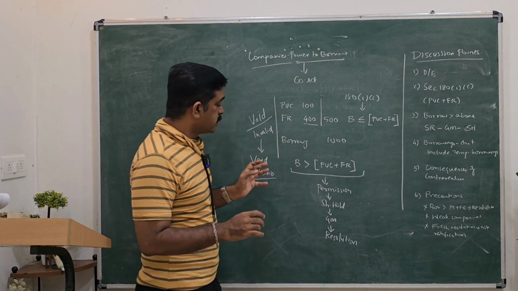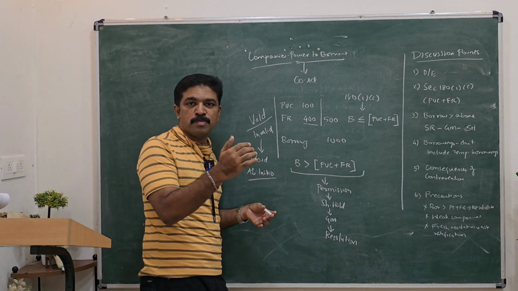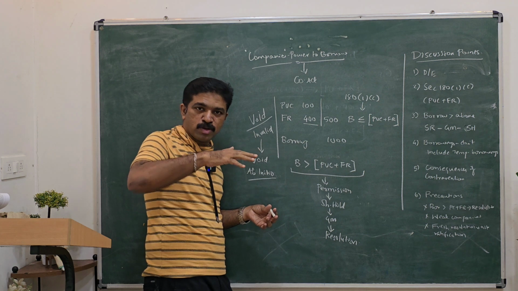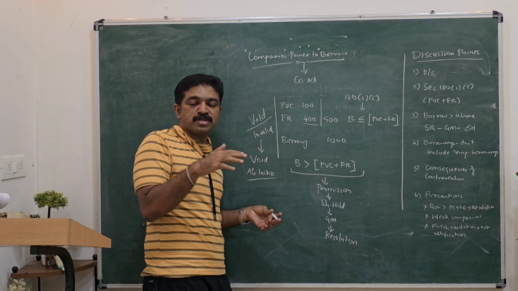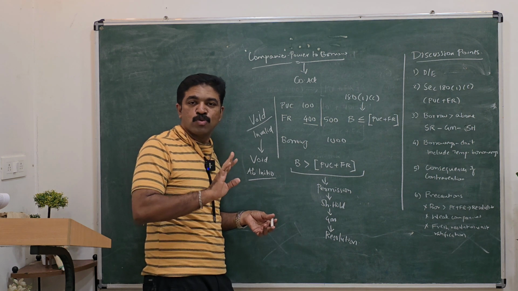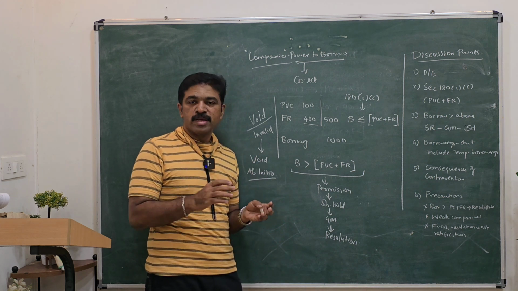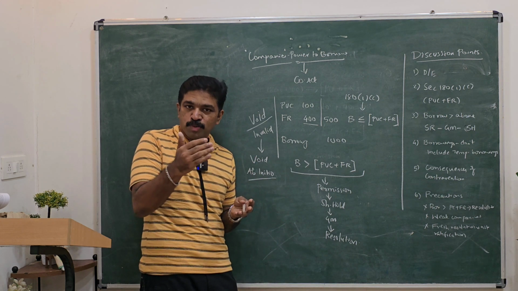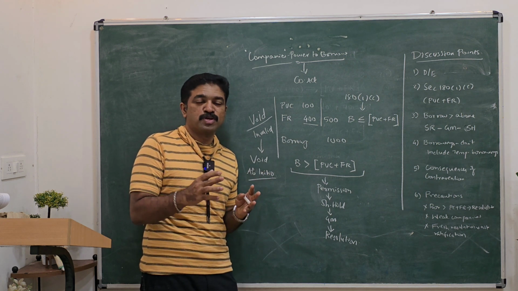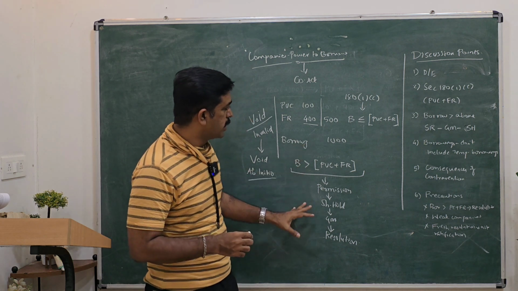And this situation has to be monitored, because what will happen is companies will take the permission for a certain amount, and over a period of time this amount will be crossed, and some companies will try to get it ratified later. But the Companies Act says there is no question of ratification; a resolution is required. So if the borrowing exceeds this limit, then what should the company do? Once again, they have to get the permission from the shareholders in general meeting by way of a resolution. So that is very important.